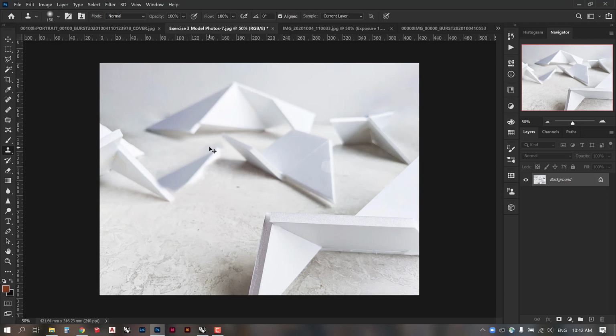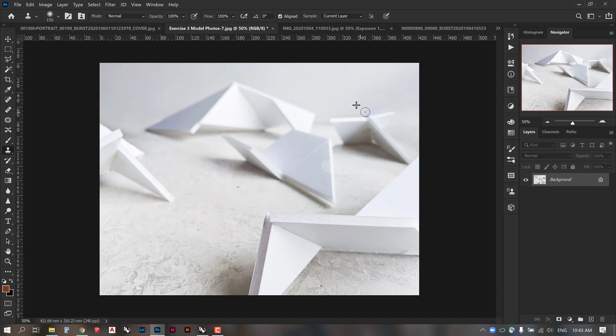Now, that's not very useful to me right now, so I'm just going to undo that. But if I have a specific area of background that I want to copy over, I can sample it and brush it on like this. So you see how this got a little muddy from our Healing Brush tool where it blended all the pixels. If I want the edge to be super sharp, I can sample a part of this edge and then bring it down, match it up, and that will create a new edge for me. So the Clone Stamp tool is again another way that you can work with fixing pixels that you need to fix in the background.